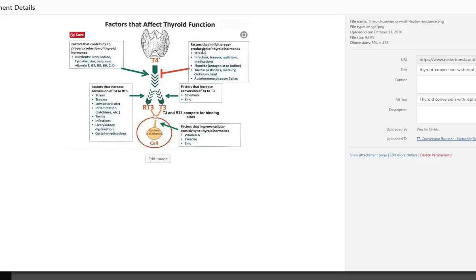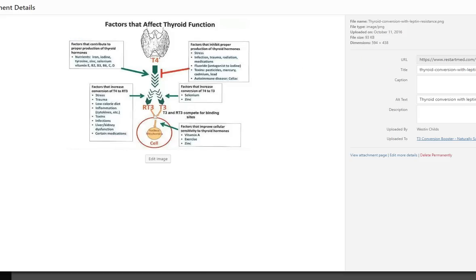So first of all, what is T4 to T3 conversion? Just a brief reminder here. T4 to T3 conversion is, and we can use this image, where your body takes the inactive thyroid hormone T4 and transforms it into the active thyroid hormone T3. Remember from previous series, we talked about the thyroid gland producing two thyroid hormones, T4 and T3, but T4 doesn't do anything until it's churned into T3. The process by which your body takes the T4 and churns it into the T3 is called thyroid conversion, and that's what we're going to be discussing today.